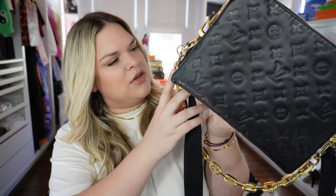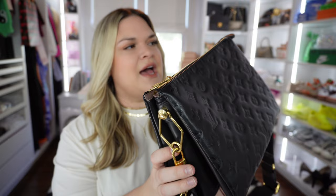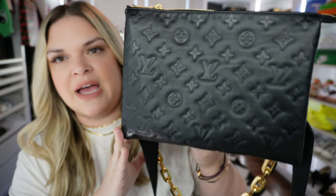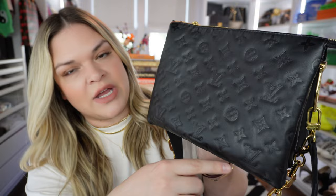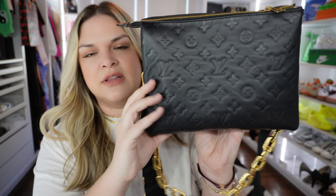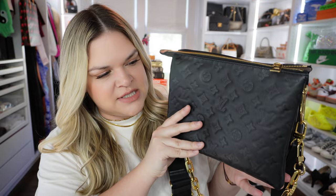I am seeing very little corner wear, like no scratching. Honestly, the leather itself has held up very well. What I do notice, which I will try to capture on camera, is I do think the imprint is maybe slightly not as puffy as it was in the beginning. Again, I will do side-by-side shots, and I do notice a little bit more crinkling or wrinkling throughout. I do feel like as well the leather looks, I'm trying to show you at different angles so you can see it, a little duller, if that makes sense, and not as shiny. And I can see little wrinkles and crinkles throughout, but it doesn't look messy like the goatskin Chanel 19 bags that I showed you in my previous video. This is a lot thicker and more substantial, but I am noticing a little bit of wear there.